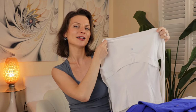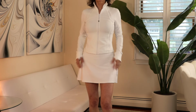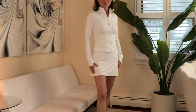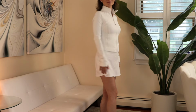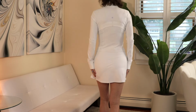Overall, I almost felt like I was in a spacesuit, and I felt very youthful because I think it almost has this technologically advanced feel to it. Like this is a performance tracksuit that I find very inspiring to actually work out and exercise because it just makes you look so fit and so ready to do some fitness.